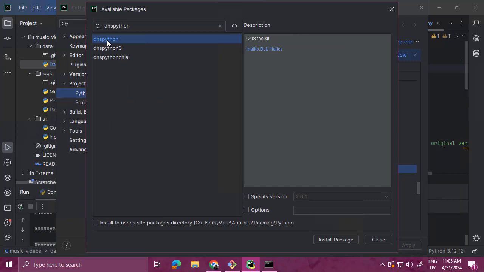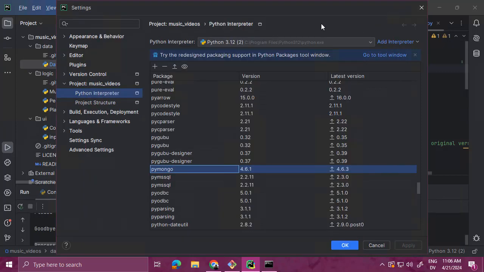So you have to install either dnspython or dnspython3, probably dnspython, in addition to PyMongo in order to make this version work. But we have it installed already, so I don't need to do that. Bottom line is, if you run into trouble, let me know and I will help you.